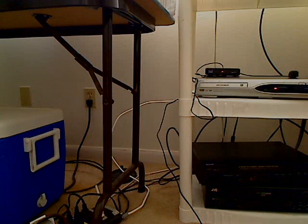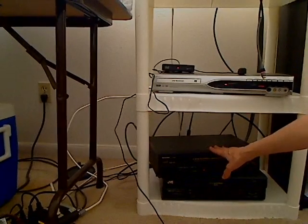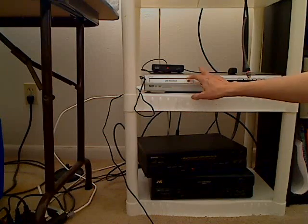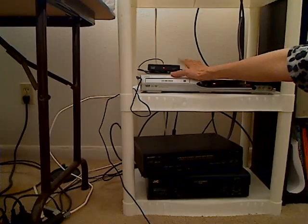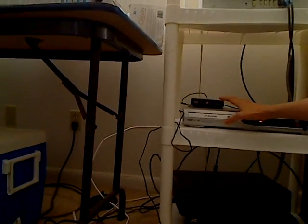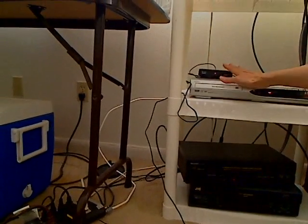Hi, you guys. I'm going to show you what took me seven hours to figure out. I have an old-fashioned VCR player down here that I bought in 2001. Up here, I got a DVD player. It can also dub off a television that I bought in 2007. Here is the digital converter box, which has been a pain in the neck for me. And then up here is that old-fashioned analog television set, which is not compatible with digital. So I had to get a converter box from Bright House Networks. I'm going to show you how I'm able to dub off of this using this digital converter box.